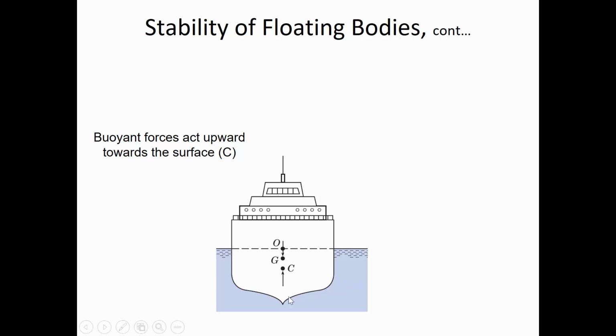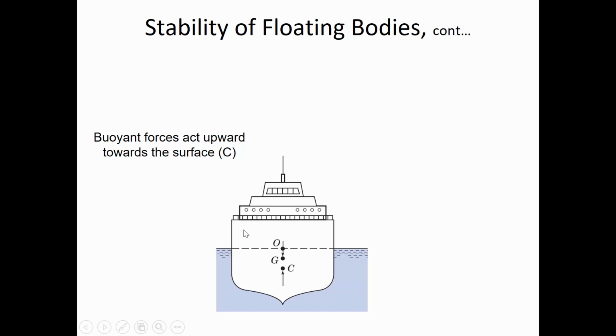Here is a ship, and we have these same definitions as before. C is the center of buoyancy. G is the center of gravity. Now this time, the center of gravity is above the center of buoyancy, but as I'm going to show you in just a minute, it's still stable. It's still stable because of what happens when it begins to tip over. Now, before we get into that, let's think about why G is above C. Any thoughts? What could bring the center of gravity above the center of buoyancy? More mass above the water. More mass above the waterline.